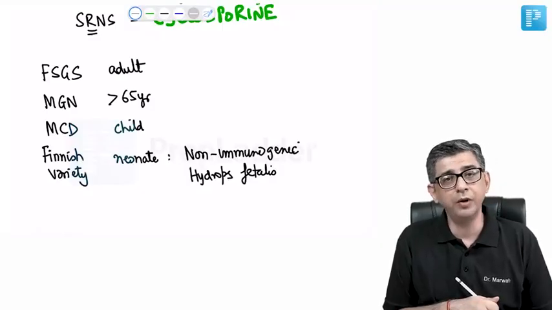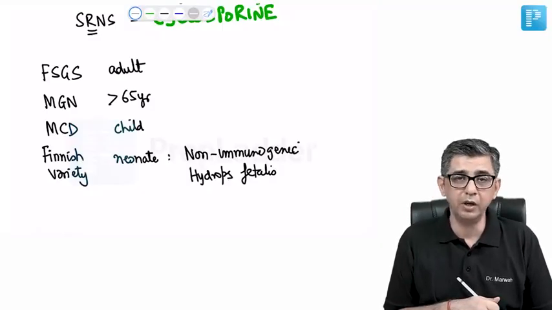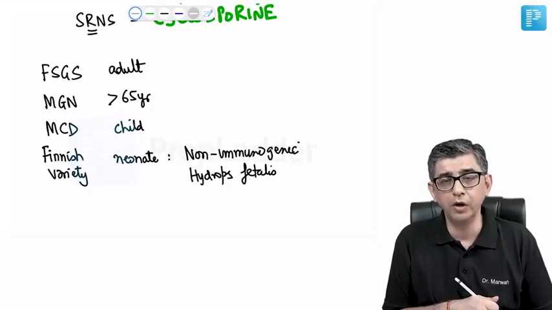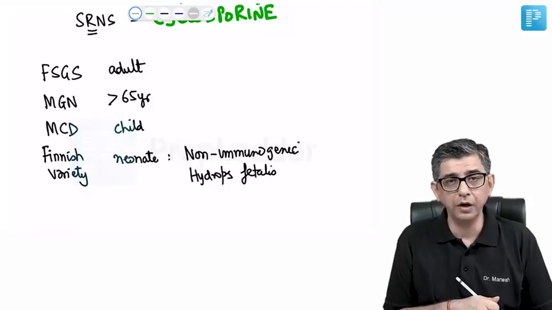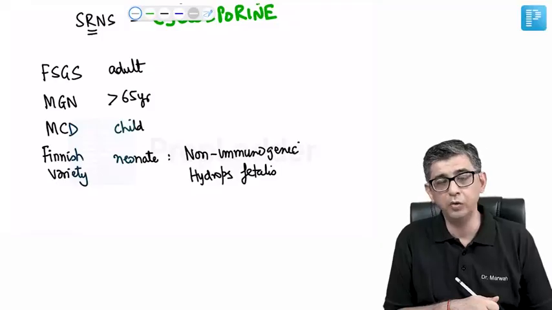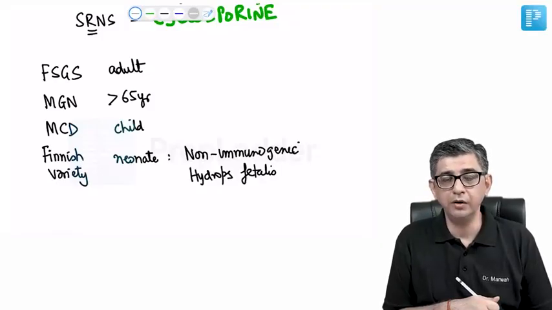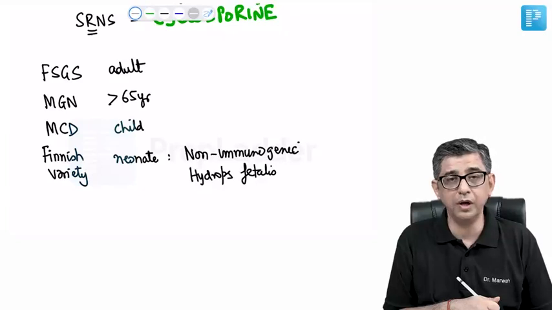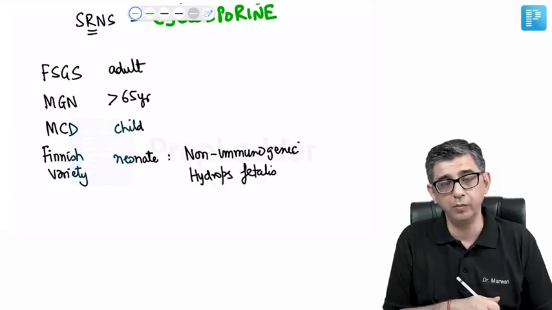So, when you tell the parents that we will have to keep your child alive by giving albumin infusions, they will say, okay, sir, we'll afford it. How long do you need to give it? And when you tell them lifelong, they're like, sir, are you serious? I mean, you were telling me that my child's body proteins are being lost in the urine because the kidney is losing a large amount of albumin, and you need to replenish it for the whole life. How's that possible?